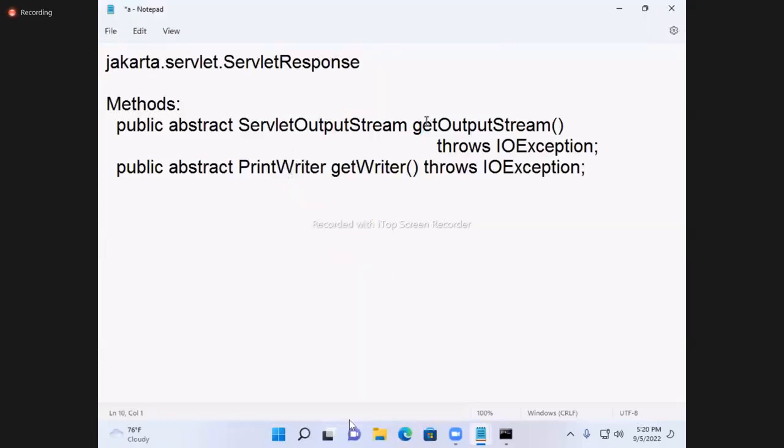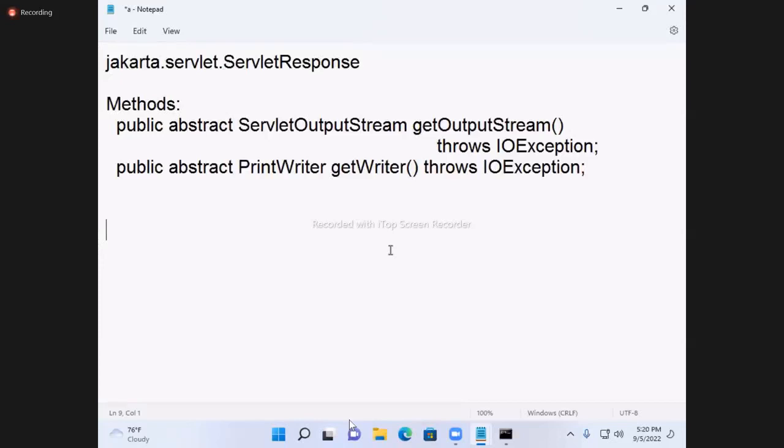Now, this method you have to call. What's the difference between byte stream and character stream? Recently, while teaching, I also explained it. Give me the answer. Byte stream, character stream, what's the difference?